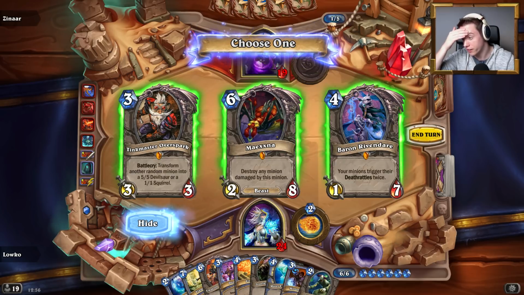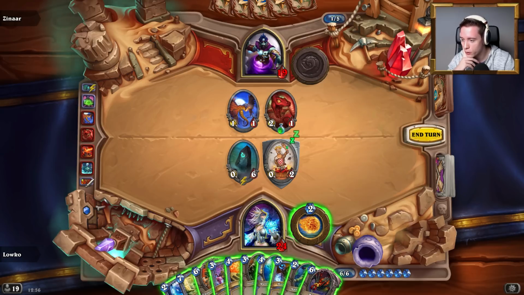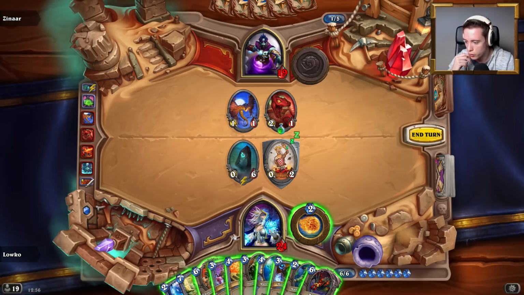Well, these are all not that great. We'll go with Mexna. We actually got a target dummy. You will be able to kill that easily, obviously. I think I'm gonna ping the Pit Snake down though, which means that I can play Emperor Thorazan or whatever next turn. We just need to do a couple more things.